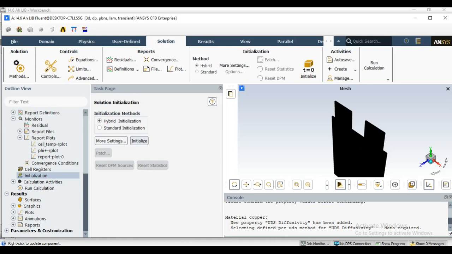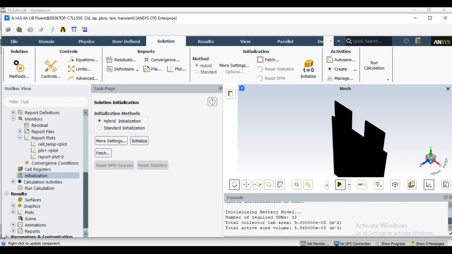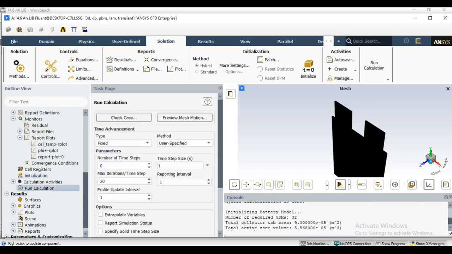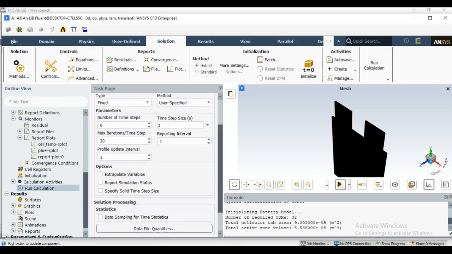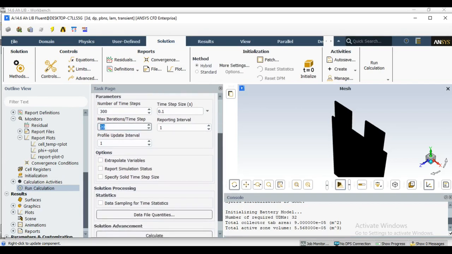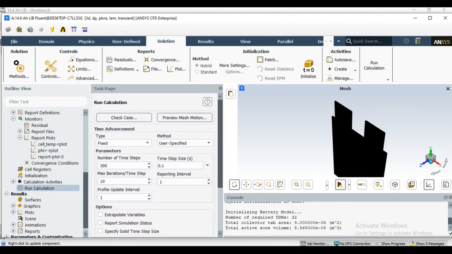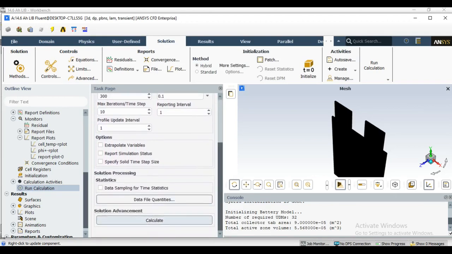And now we're ready to initialize the solution. So we go to run the calculation. The number of time steps would be 300. The time step size would be 0.1 second. And the maximum iterations per time step, just keep it as 10. Now we're ready to start the calculation.